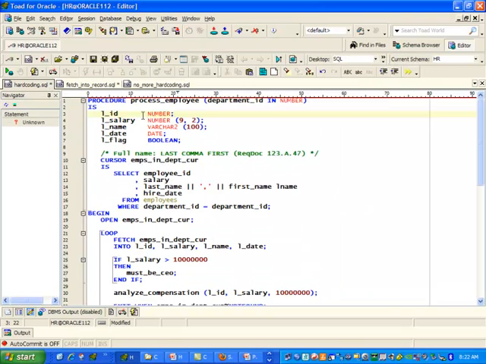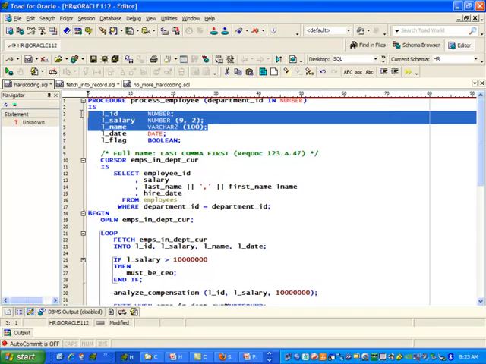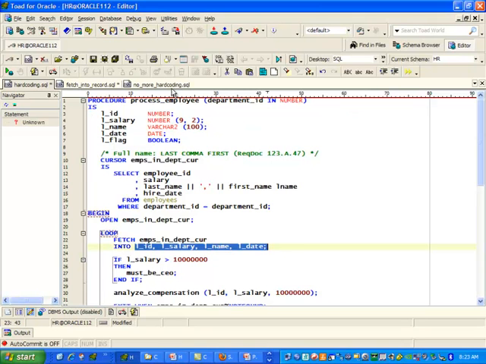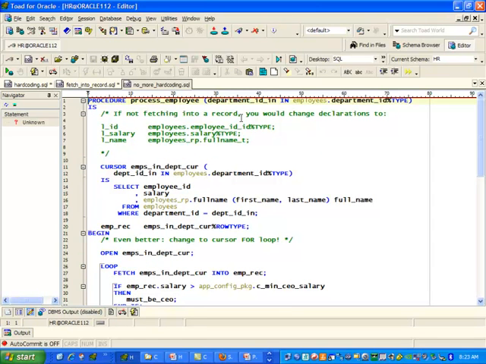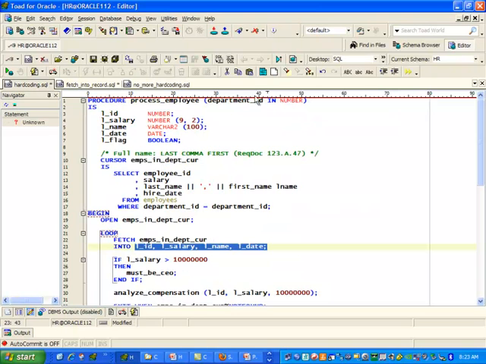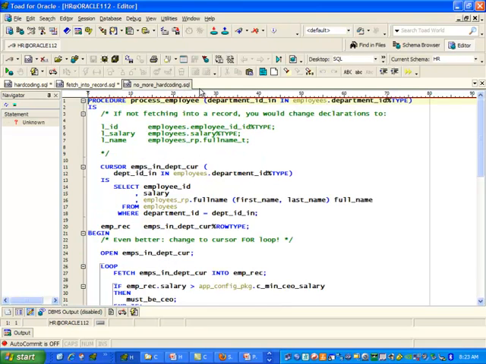So in my original, I had these hard-coded data types, and I had my fetch into my list of variables. In my no more hard coding file, and also, go back to one more thing, my department ID was hard coded as a number. No more hard coding now shows department ID is coming in as employees.department_id%type. So it anchors back to the column in the table. If that's the kind of data that's coming in, I should comment it that way. I should document it that way.